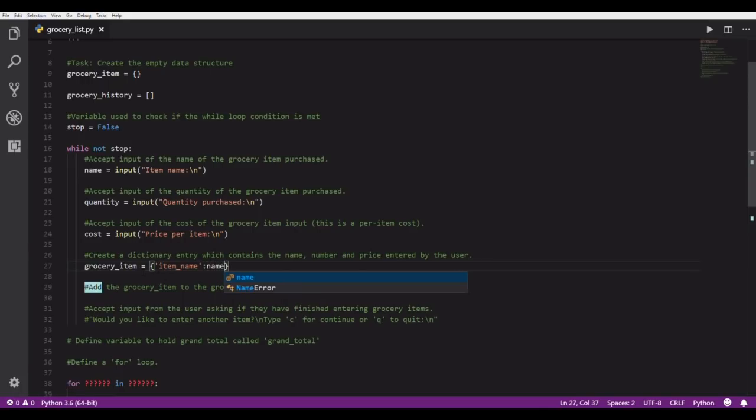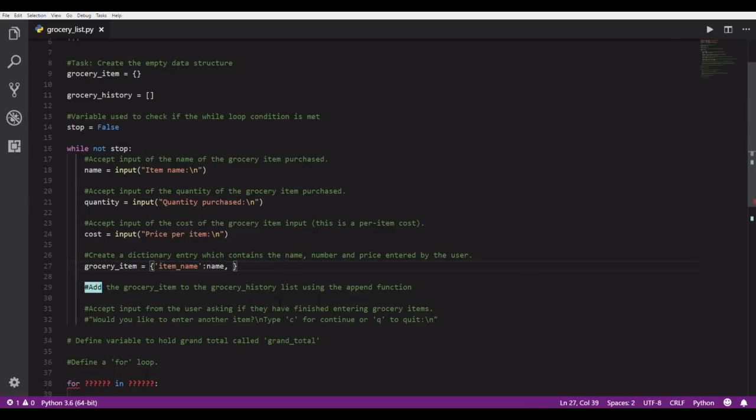What this is doing is creating a key value pair, where the key is item name, and the value, since this is a variable that we just set up, will be replaced by the value inside name. So whatever the user typed in, if they typed in apple, mango, banana, vacuum cleaner, whatever they enter here is going to be stored in name. So when we run this, it's going to create a dictionary item, and the value name will be assigned to the key of item name.